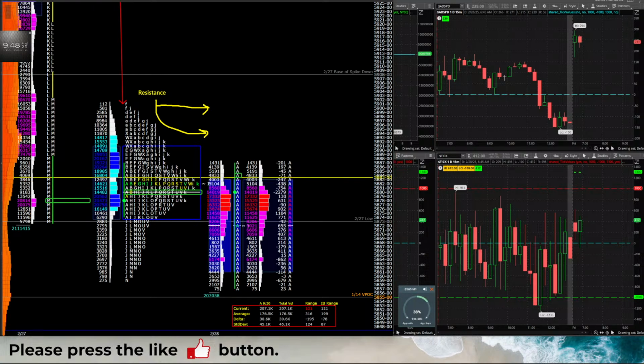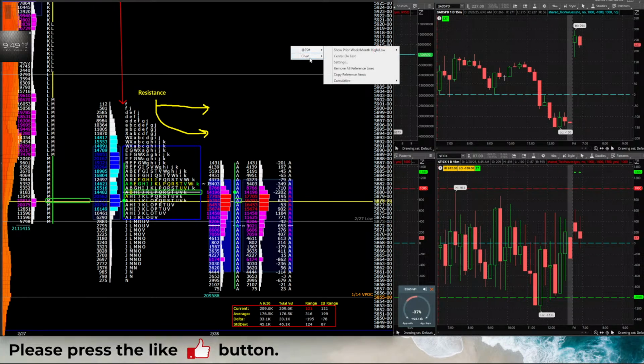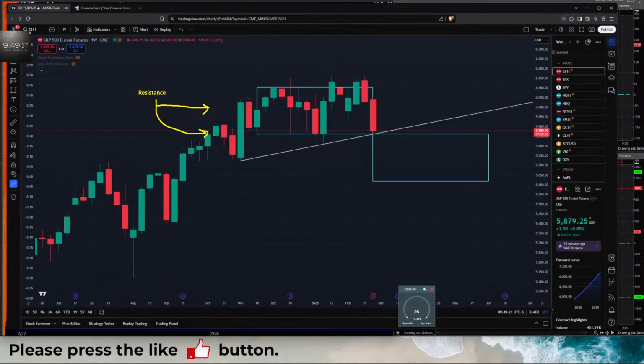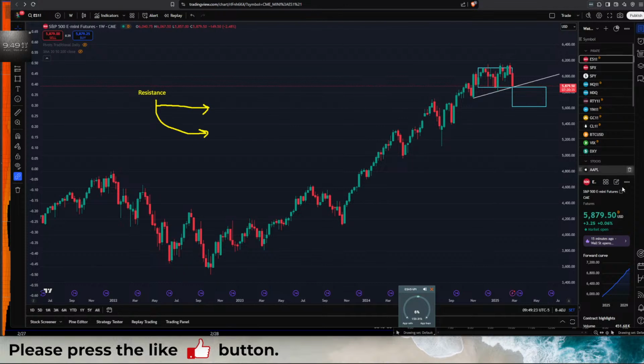J Wave says, how long of a period is your orange volume profile on the left? So that is the cumulative volume. It is basically all the volume that has ever traded at these levels. So I just go back as far as I have to. I think right now I have it set for like 300 days or something like that. That doesn't mean you need to have that many. 120 days right now is how far I go back. But basically, I just go back as far as I need to. So if we start to go lower, now I have to include a lot more data, right? If we go lower again, I have to include a lot more data.